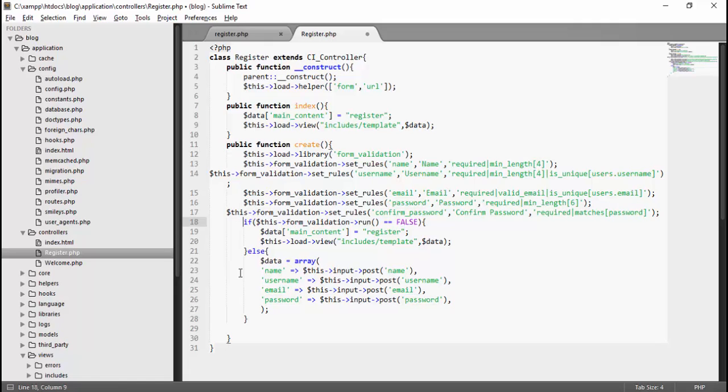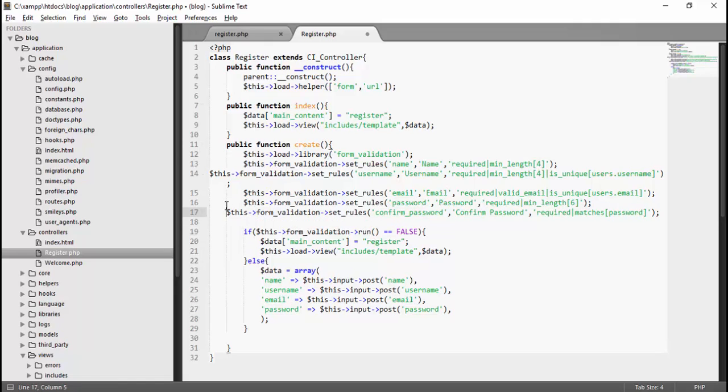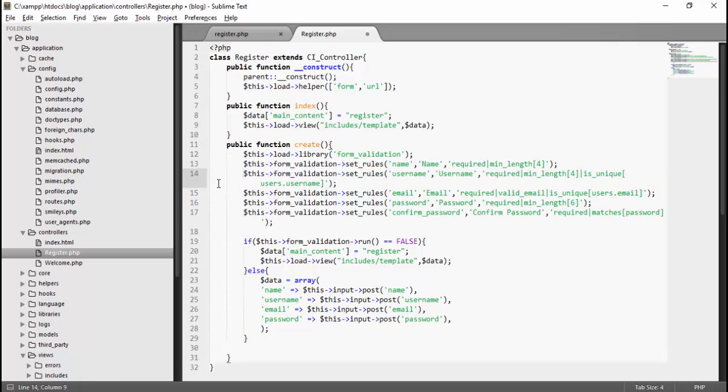If the password field and confirm password field are not the same, it gives a validation error. So after the validation rules, we check if the form validation run is false, meaning if any one of the rules doesn't complete. For example, a required field was not entered, or a field's characters are fewer than 3 or 4, there is also a message.